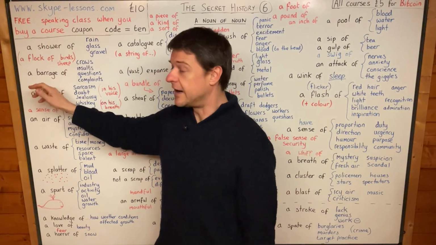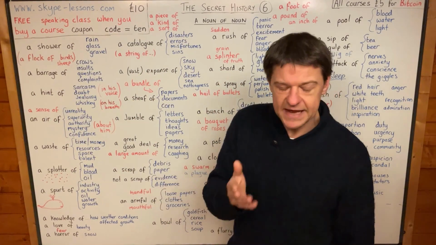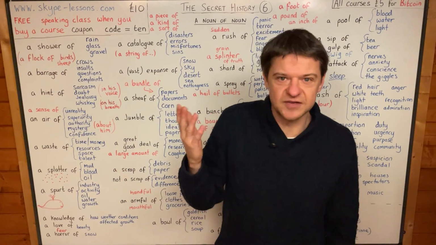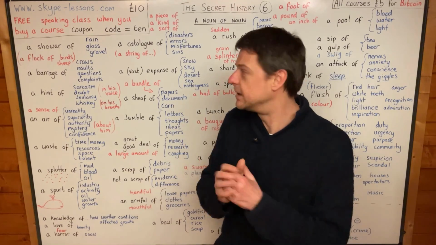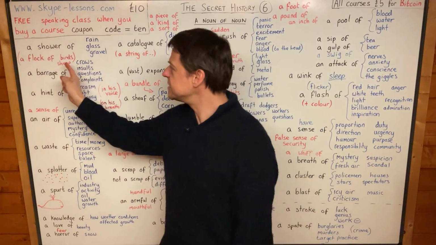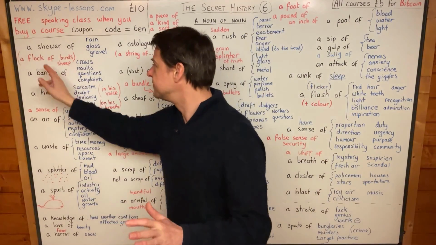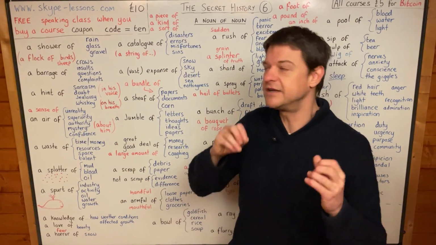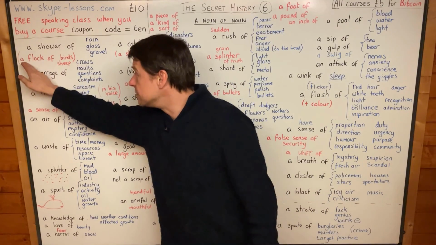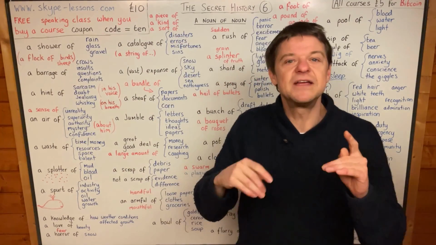Now we also find very often a barrage of, and in our story, it was a barrage of crows. A crow is a type of bird. It's a large black bird. They're very intelligent creatures. Now, it's a bird, and that's why I wanted to remind you of a flock of. We usually say a flock of with birds. A flock of birds, a flock of pigeons, a flock of sparrows, and you usually use a flock of with different types of birds, and a barrage of crows is very literary.